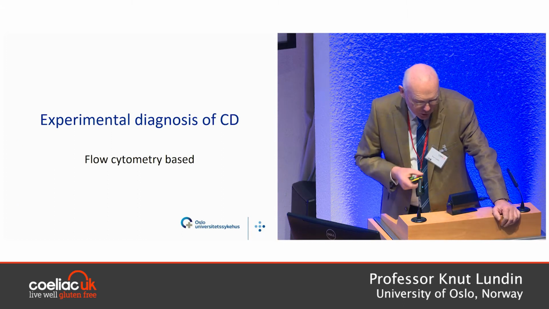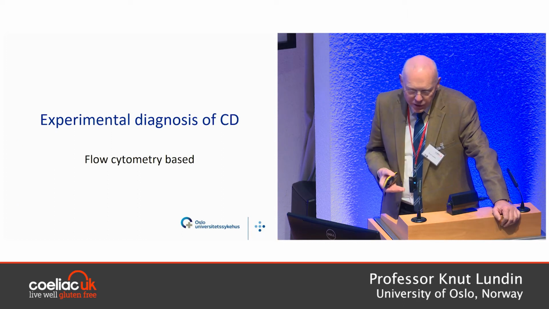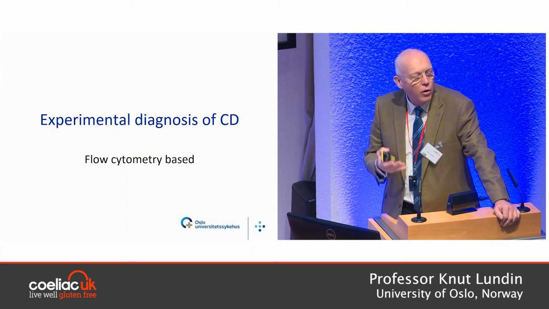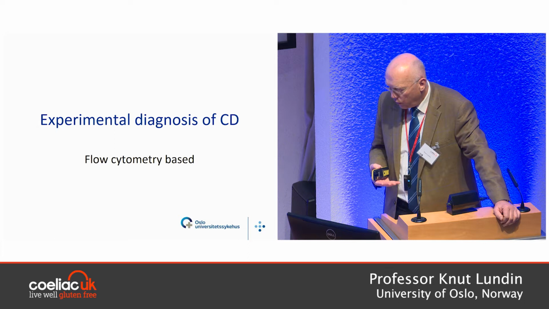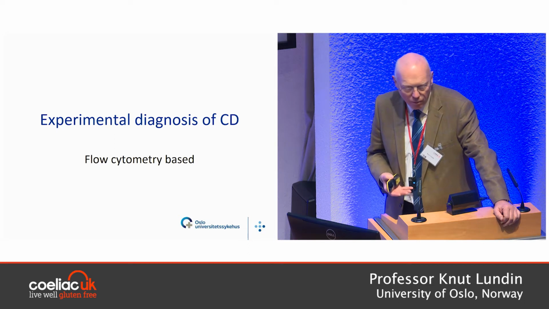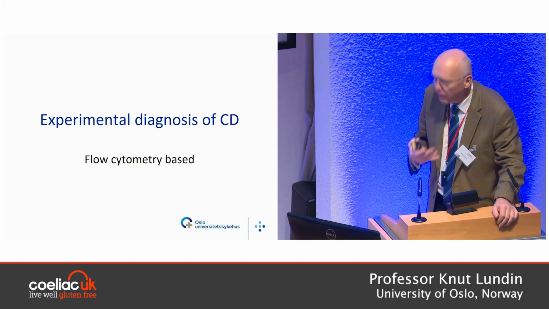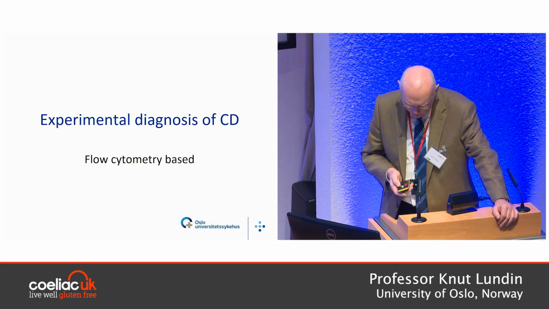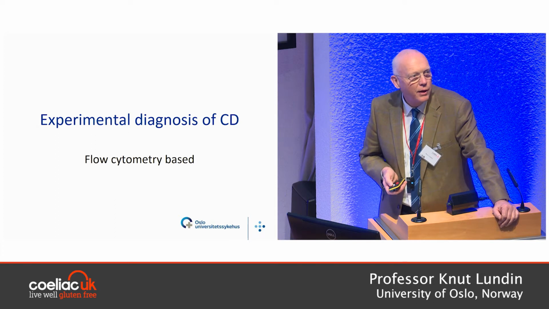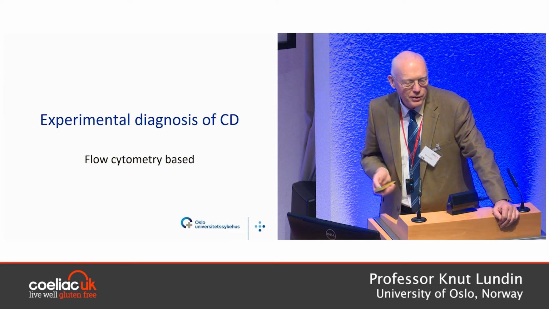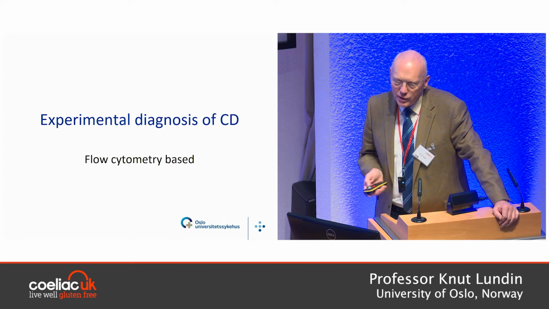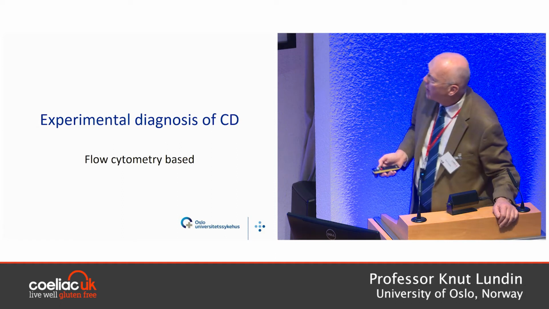So let's first go into application of our knowledge. You heard about the HLA tetramers. We are dedicated to improving diagnosis and understanding the disease, because of our own interest and for the benefit of the patients. So now I'm going to talk about experimental diagnosis of celiac disease. It's not accepted yet, it's not out there yet, but yes, we are working to commercialize this, of course.